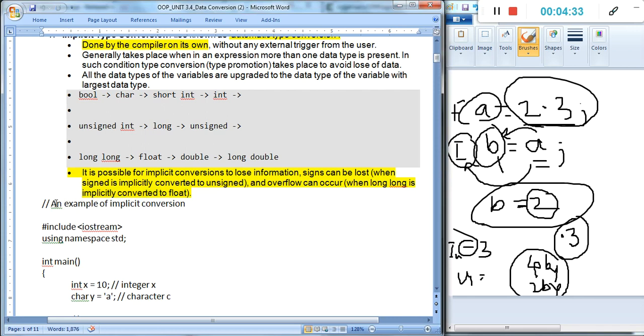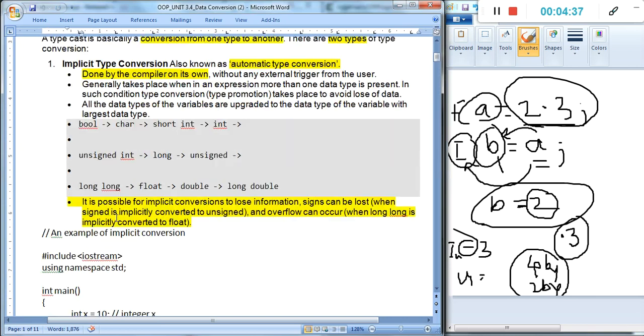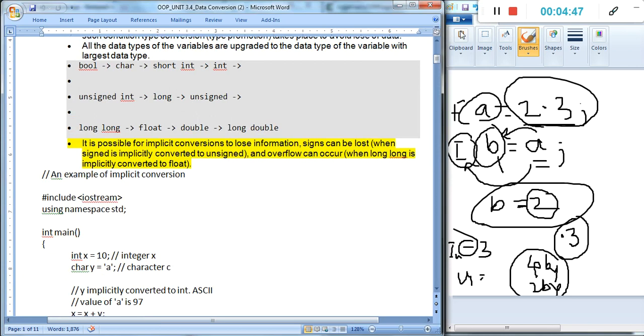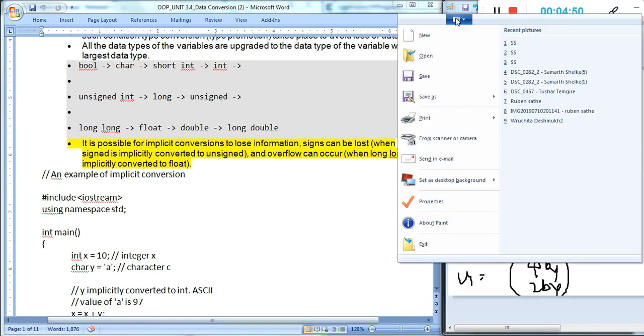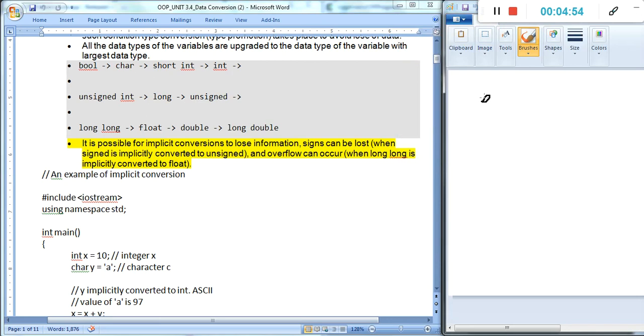Sometimes it is problematic because it loses information. But sometimes it is positive, because when we convert this type of information, it does not give an error.